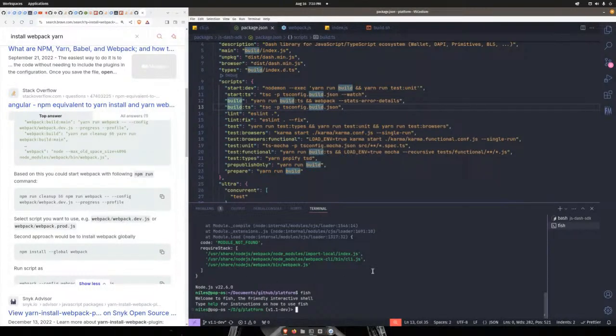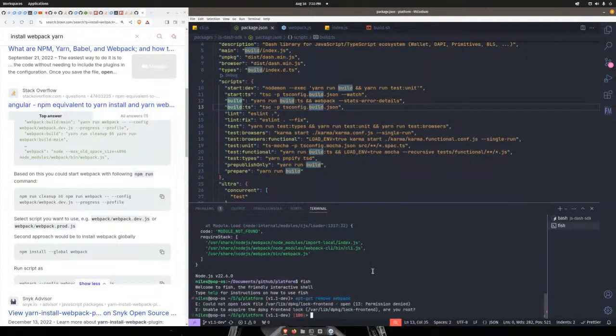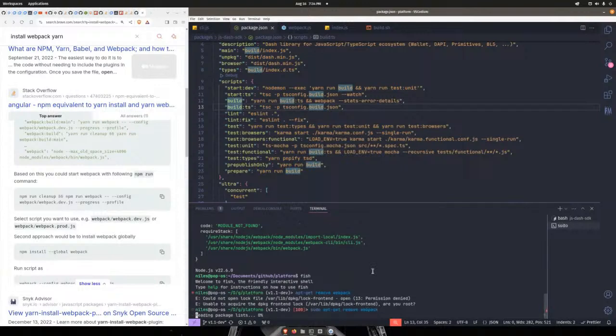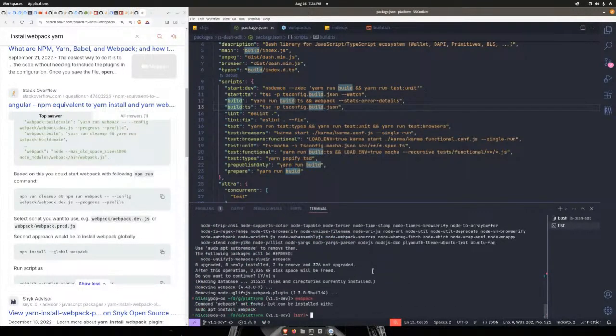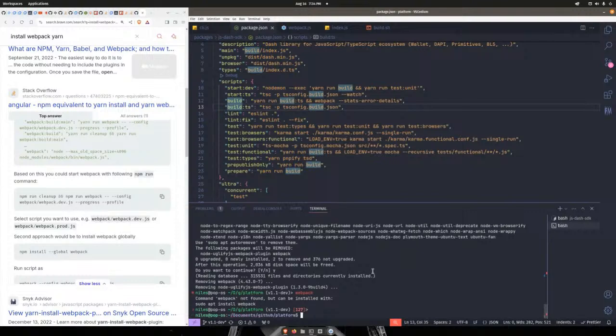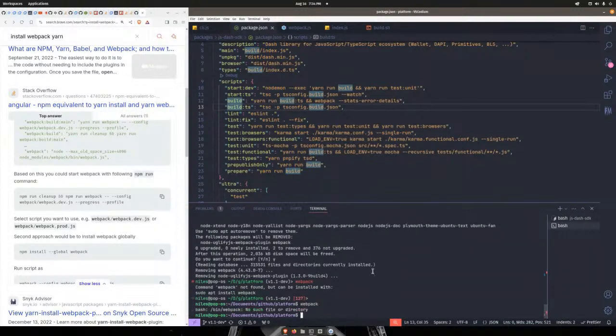Okay, so I want to do apt-get remove webpack. So let's do that. And then when I run webpack, right, webpack, then I want to try to do it like this.